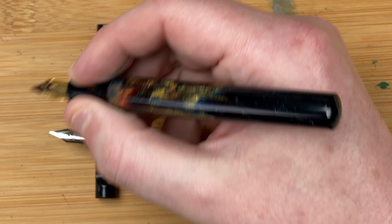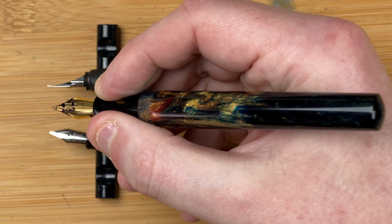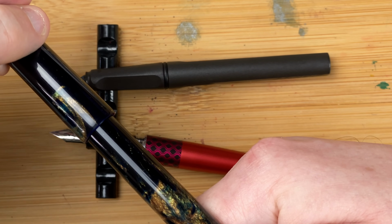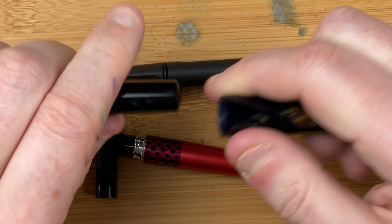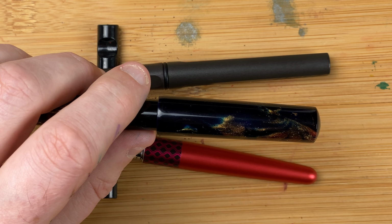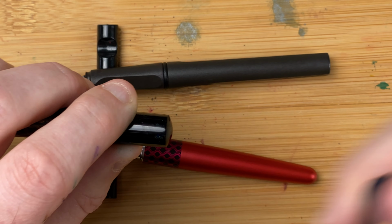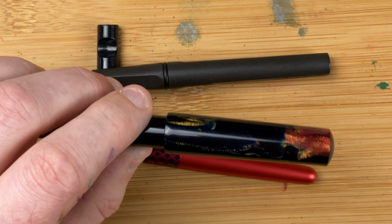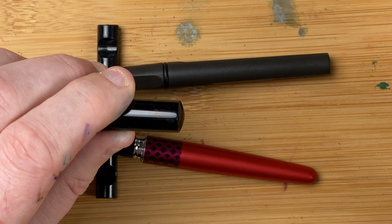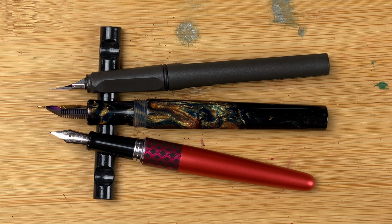Let's take off this, I'll show you in my hand. It's really nice unposted. The section, nice width, my fingers feel really comfy in there. It sort of posts just a little bit on the end. If you like your pens to post, when you contact Stephen to put in your order, you can work with him and actually say, you want it to post. That's down to you. I personally don't post pens, so it doesn't bother me too much. But it is postable. Let's swap over and fetch in some pens that are in roughly the same price range.